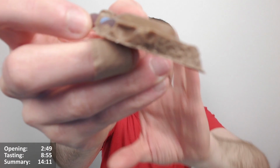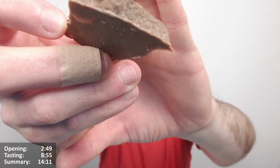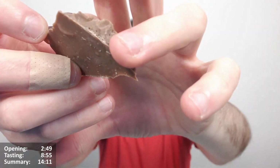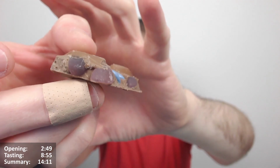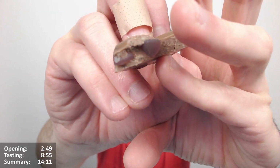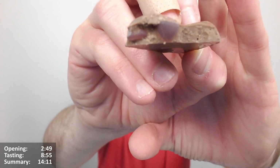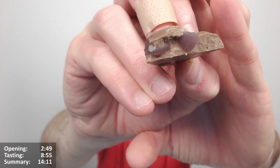So got popping candy in as well. I think I might have mentioned. I'm not sure, but every now and again, sort of shining as the light catches it. I think maybe a white bit at the bottom there, on the left of my finger, maybe. Hard to say. Maybe that bit's in between the segments there. There's a bit of popping candy there, if you can just see it in between the purple bits. I'm not sure. Glistening a bit. Could be. Anyway, very excited for this. So let's give it a go.